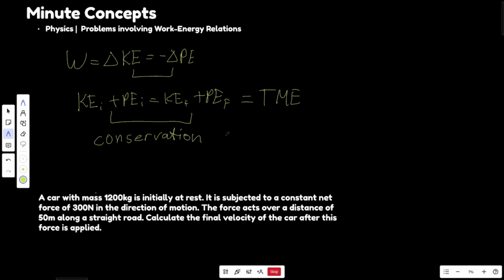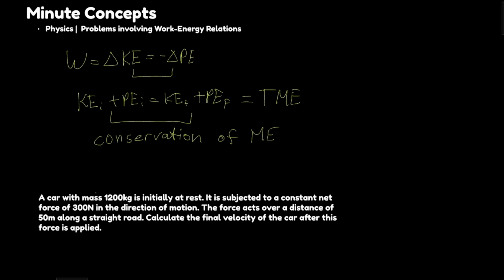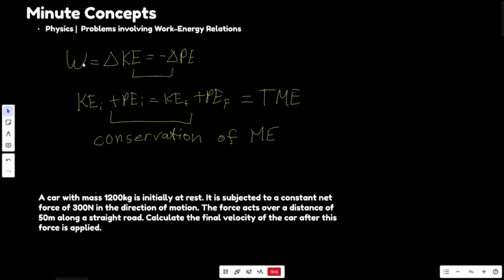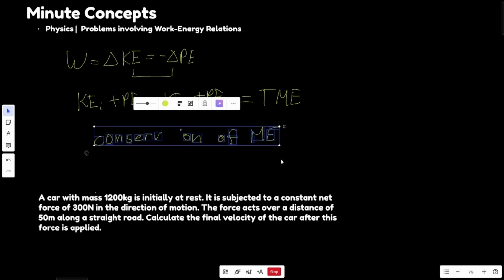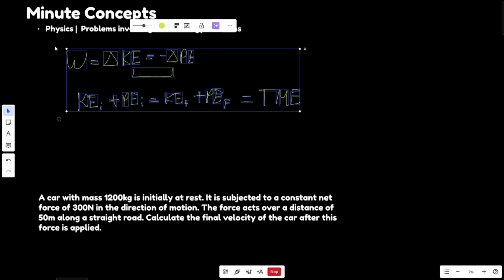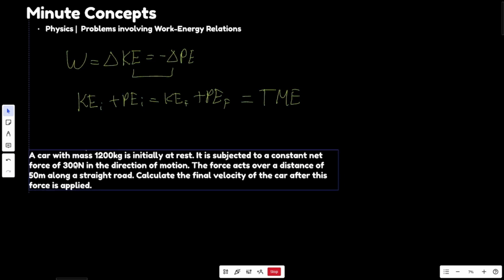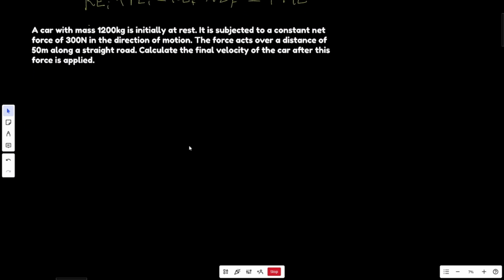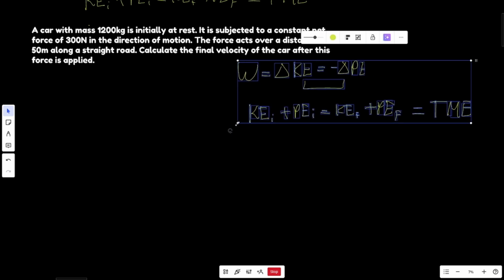And today, we're going to try questions involving work and this law in order to solve for different values such as velocity, mass, and height, for example. So I have two questions here today and we're going to go through them step by step. So let's just keep these two formulas here in our back pocket so that we can have a guide throughout the questions. So without further ado, let's get into the first one. So again, here are our formulas.